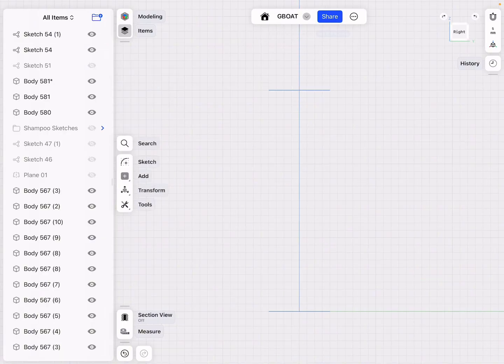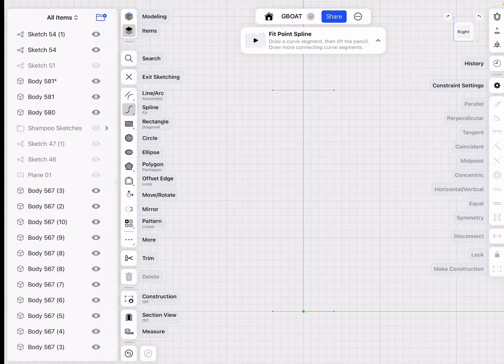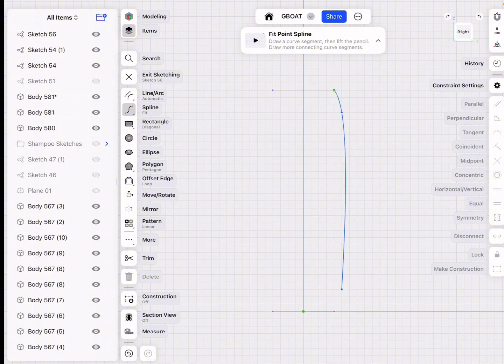Now we can deselect all and go back to sketch for sketching our side rails, and we're going to use the spline tool. So I'm going to keep it simple and just go 1 cube to the right and 3 cubes down from this starting point here in the top. So 1 to the right, 3 down, and we're going to tap on the point that we left off with and basically do the same thing on the bottom. Drag down, and we're going to do the same thing on the left side as well.